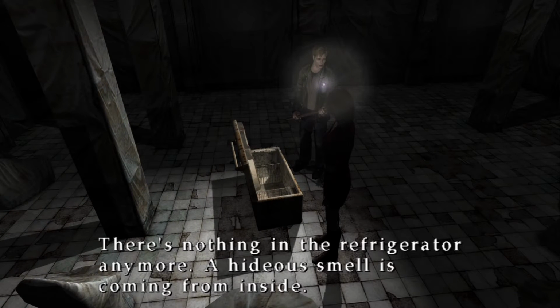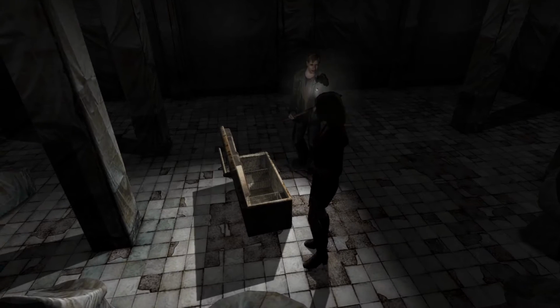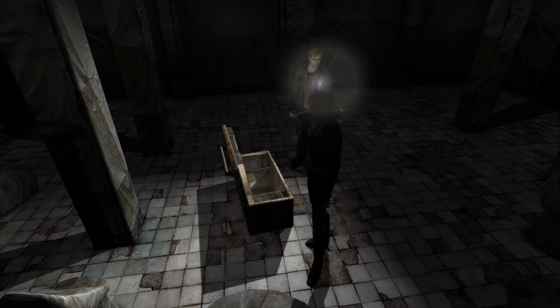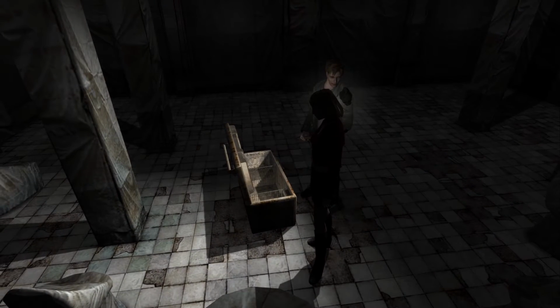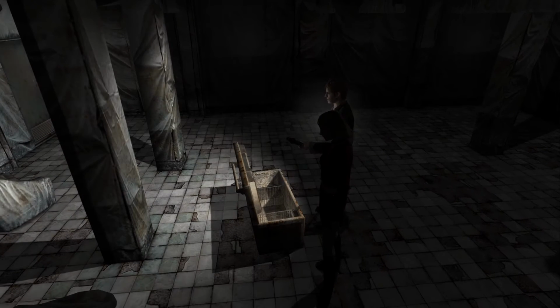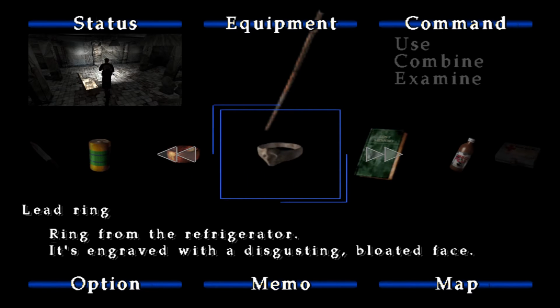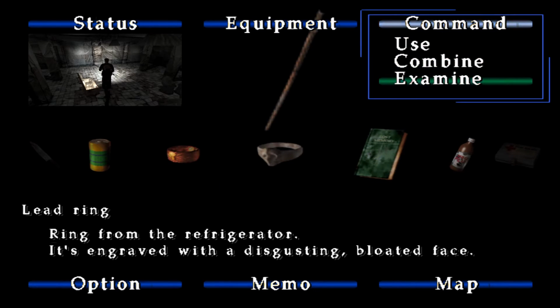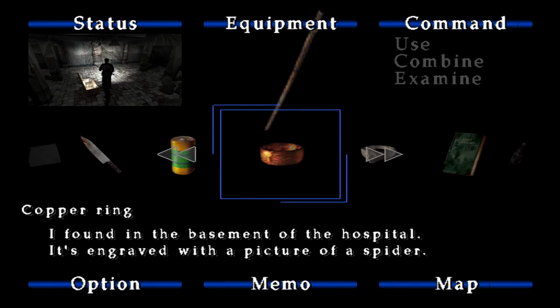There's nothing in the refrigerator anymore. A hideous smell is coming from inside. Ugh. And all this is not looking good. There was a woman trapped in the basement, and a piece of hair was locked in a box, and now this fridge has a bad smell from it, like a body was stuffed in it or something. Oh, Jesus. Lead ring. Ring from the refrigerator. It's engraved with a disgusting bloated face. Looks like a skull, kinda.